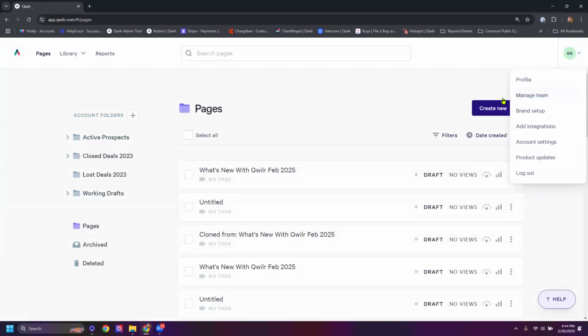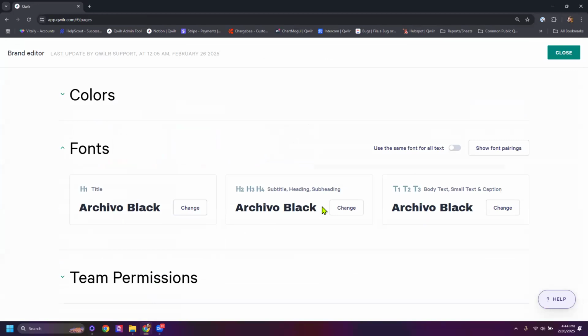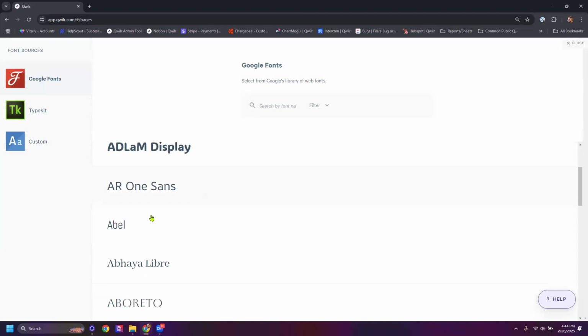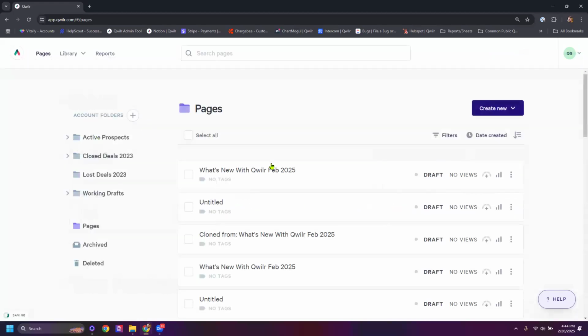Let me ruin all the work I put on this font. Let me go into just one of my general test accounts. Let's go to brand setup. I like Archival Black. I like big blocky fonts. I'm a big blocky guy, so I'm going to like big blocky fonts. But let's do Abel. Abel's really narrow. And then we're going to turn everything into Abel. So this will be interesting.